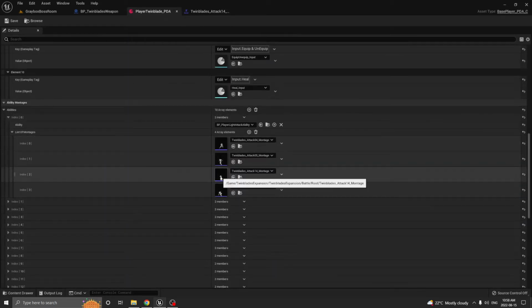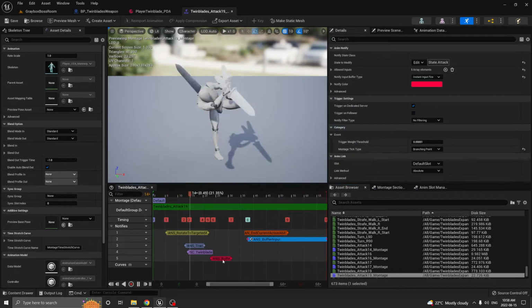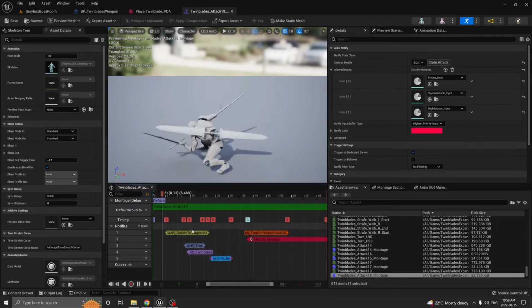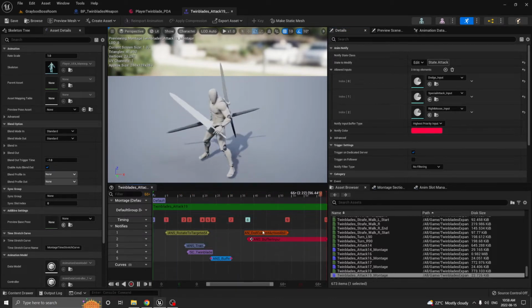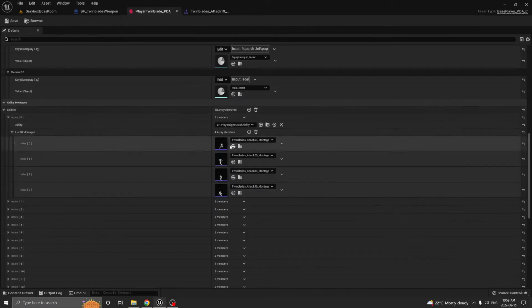Then we're gonna go to attack 19, which you only have buffer in the middle and at the end. Same thing, rotate to targeted actor. You can use end coin active ability or gained ability of gameplay tag. And for all four of them, these were from light attack ability.